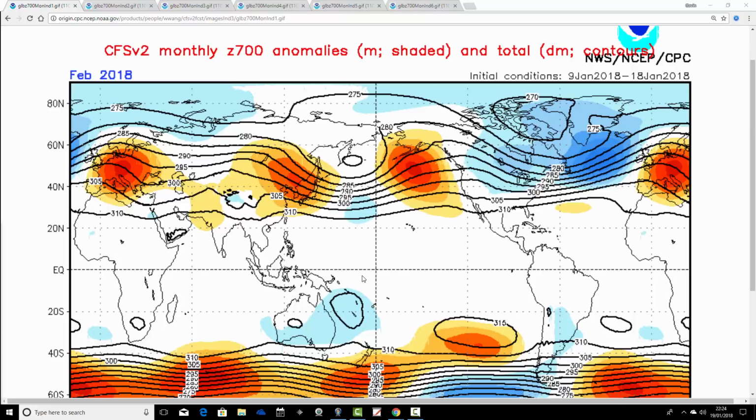If everything, as I say, is working correctly, this should be the most reliable part out of all of this. The brighter colours, yellows, oranges and reds, are extrapolating to high pressure, and blues are extrapolating to low pressure. The British Isles is just there. So we find that for February, we've got an anomalous ridge of above average height centering across many parts of Europe, particularly Central Europe. Then we've got the trough of below average heights in the Northern Atlantic, and the jet stream is going to be going something rather like that.